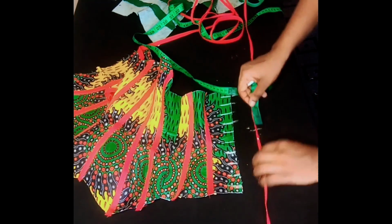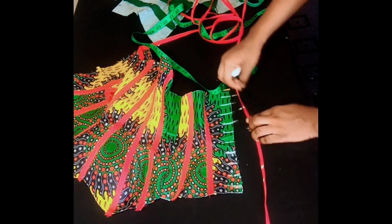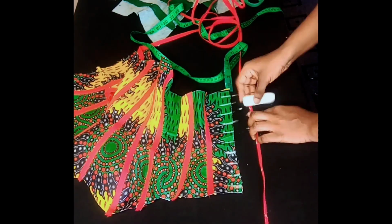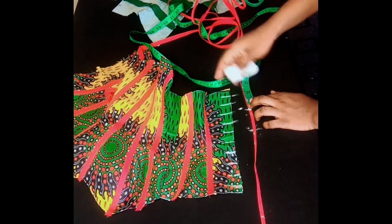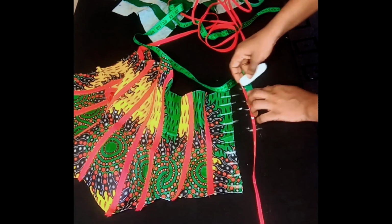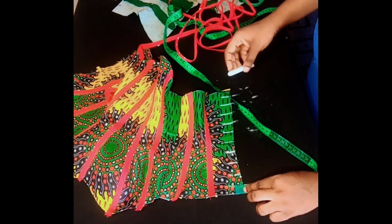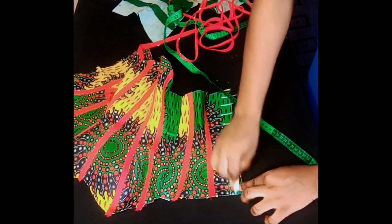I'm going to show you how to use it on the back part. So you mark 1 inch and then mark 2 inches, mark 1 inch and then mark 2 inches. The 2 inches is going to be the loop opening. If you don't want to use 2 inches, you can go ahead and use 1.5. So you mark your 1 inch, mark your 2 inches, 1 inch, 2 inches, 1 inch, 2 inches. This is how you place it. Let me bring the camera close so you see it. But before then, I'm going to mark ½ an inch. Did you see? Just follow what I'm doing.